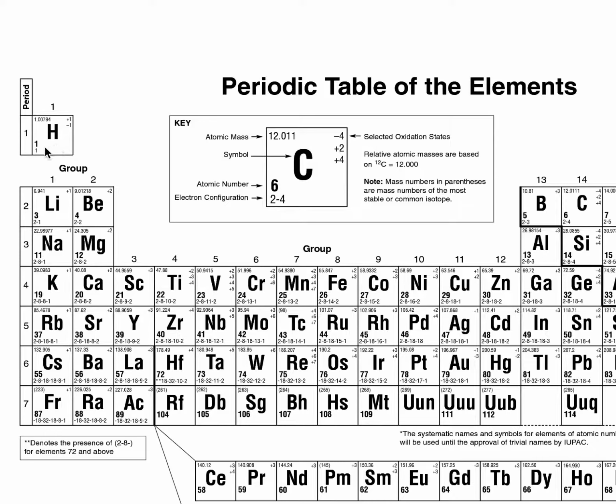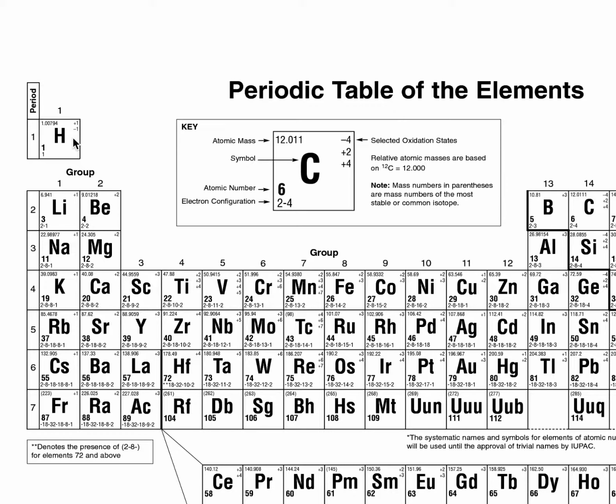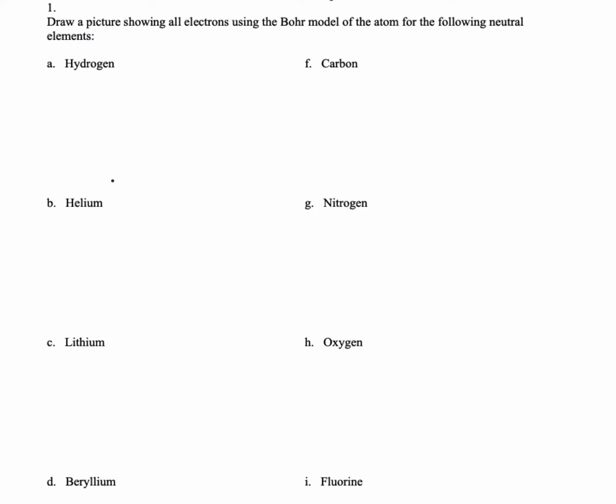Here we see that hydrogen is the first element of the periodic table. It's in the upper left, and it has one proton. If hydrogen is to be neutral, it would have to have one proton and one electron so that the positive proton balances with the negative electron. So that's what we want to draw first for hydrogen, just one proton in the nucleus. And then outside the nucleus is an electron. And the electron is in the first energy level shell, it's called. You could call it n equals 1.